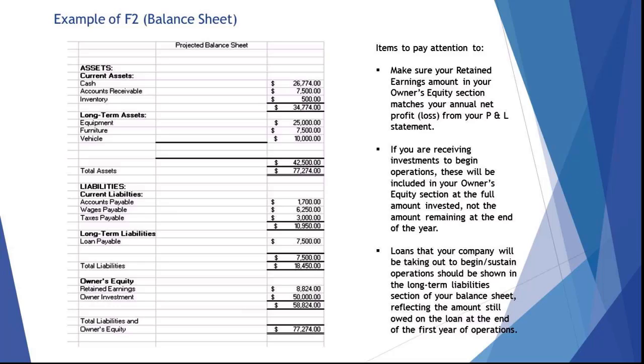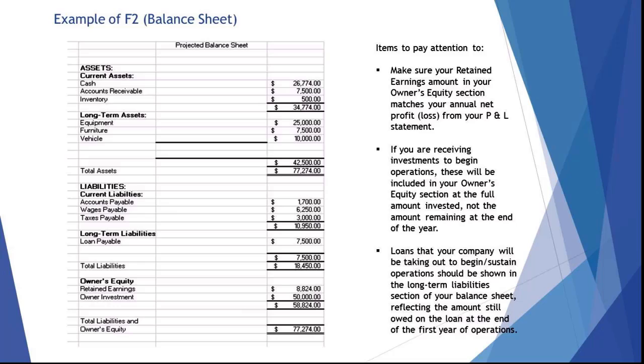So we can move up to our long-term assets section, come up with the big items that our company needs. In this case, we have some equipment, furniture, and a vehicle, totaling $42,500 in long-term assets. Then finally, you reach your current assets section. This company has some inventory on hand of $500. They do have some accounts receivable, amounts owed to them by customers at the end of the year, usually no more than that last month of revenue. We see that this is $7,500.